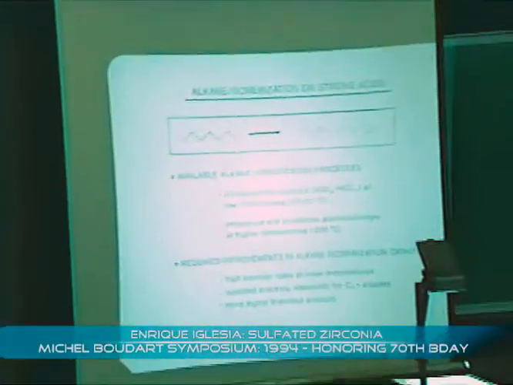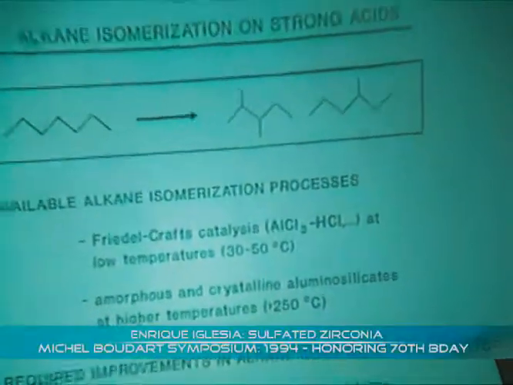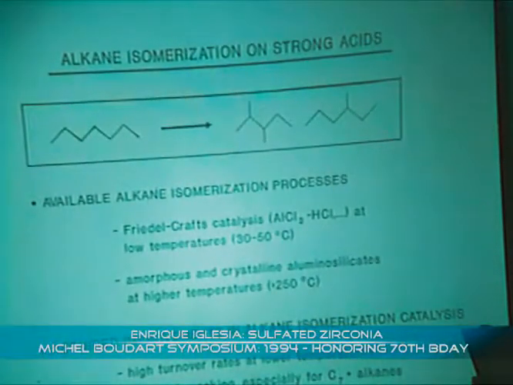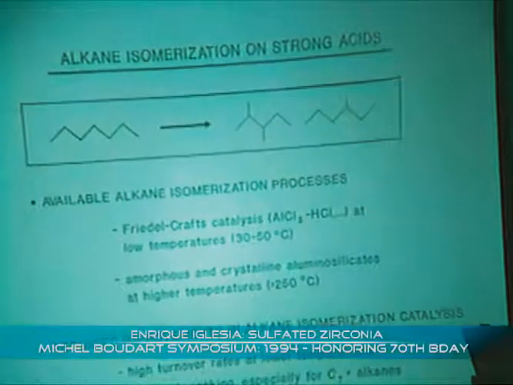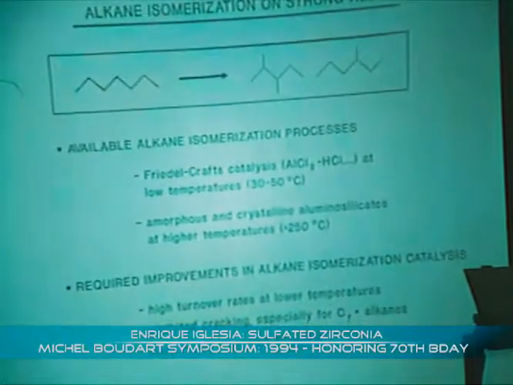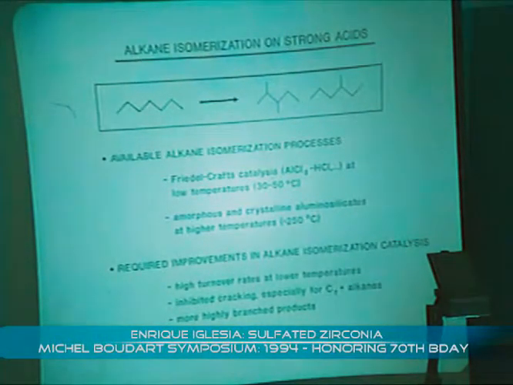To the matter at hand, in 15 minutes or less, I'm going to talk about alkane isomerization, and in particular, fairly large alkanes. I'm going to try to put as many branches as I can in those alkanes at as low a temperature as possible with as environmentally acceptable a catalyst as I can. I would like to avoid the conventional catalysts used in this chemistry, which tend to be rather dangerous things to work with. They work at low temperature, they work for small alkanes, but they really crack things to pieces with great effectiveness.